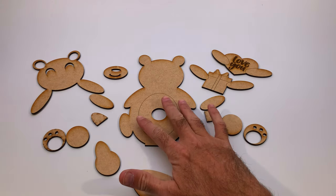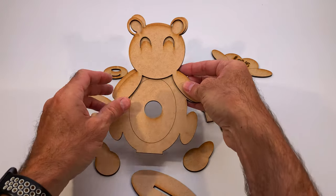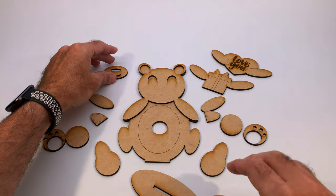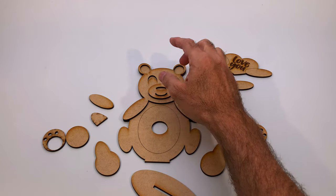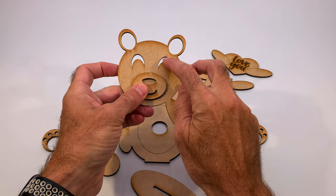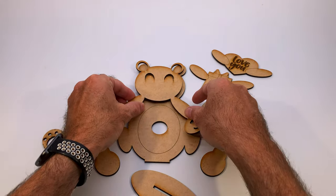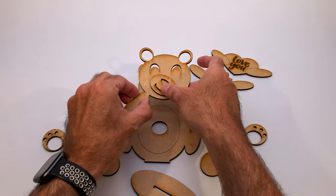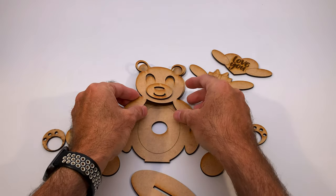Here's the middle part for the bear. Let's start with the head — you simply lay it over top and glue it on just like that. Then you'll take the nose and mouth and glue it on right there. Now, if you're going to paint this: I like that the eyes look black underneath, so what you want to do is paint a little circle area here black where it's going to line up. Paint black on that layer, and you can also do the same underneath this one — paint some black right there — and when you glue it on, those colors will come through.